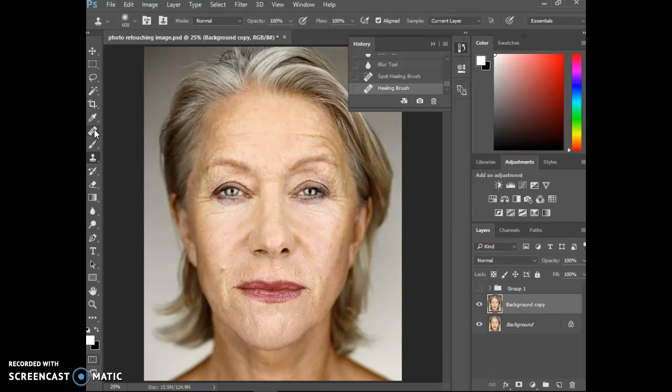If you're uncomfortable with that, please do the portrait of your partner. And if your partner is uncomfortable with that, please let me know. I can get you this portrait. I already have it saved to the P drive for you, so we can get you guys moving with playing around with this portrait retouching. I'm going to upload this. You guys have great access to it as well as me, so let's get going.